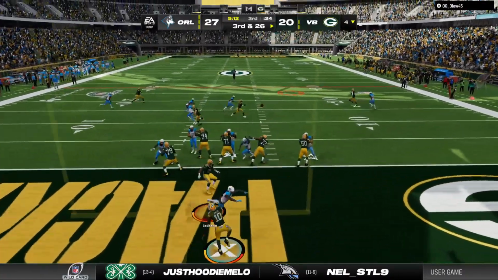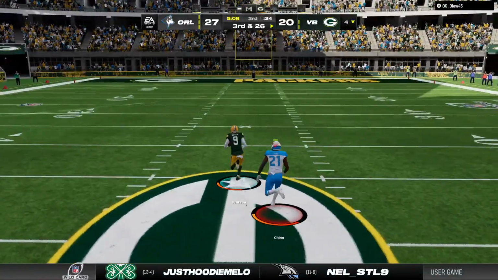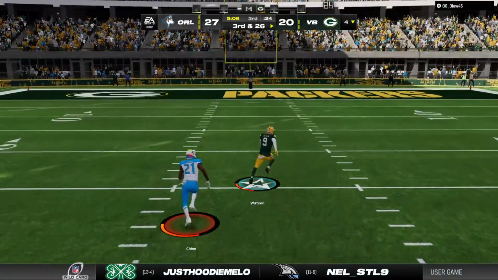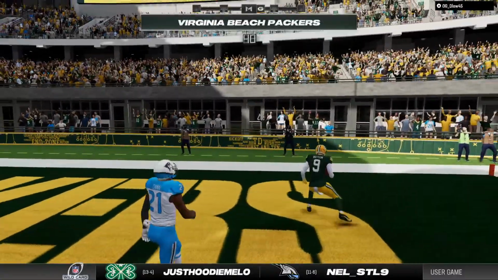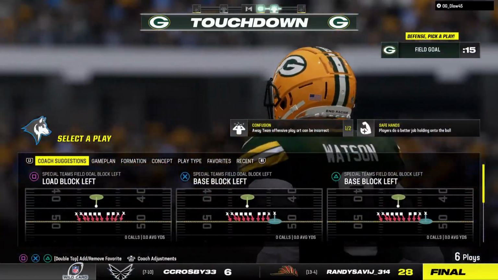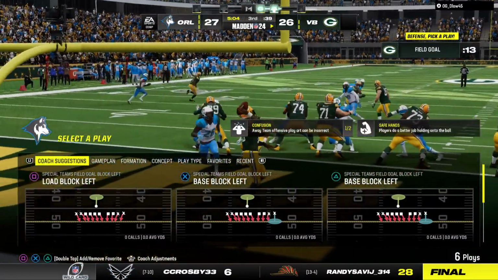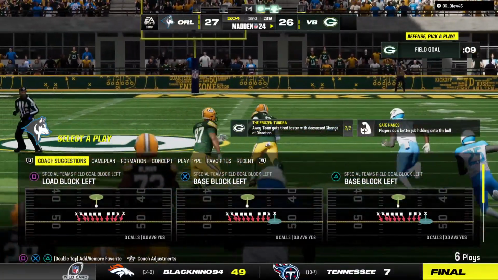They go play action now. Jackson. This is caught. It's Christian Watson. Now he's loose down the middle of the field. Christian Watson. Touchdown, Packers. Christian Watson. 96 yards. And the Packers come right out of the locker room and score here in the opening minute of the third quarter.